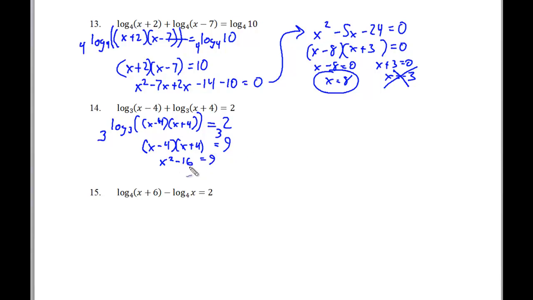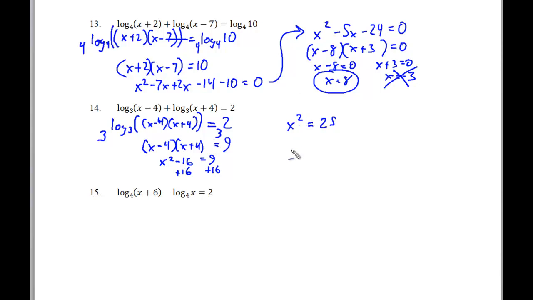It is possible to do this one of two ways. One way you can do it is move the 16 to the right, and another way you can do it is move the 9 to the left. Just for a change of pace here, I'm going to move the 16 to the right. So this is going to be x squared is equal to 25. That's adding the 16 to both sides. Now, I do want to say though that if you FOIL out x minus 4, x plus 4, you will get a plus 4x and a minus 4x that will give you 0x. So that's why this x squared minus 16 was quickly answered from this. This is a difference of squares.